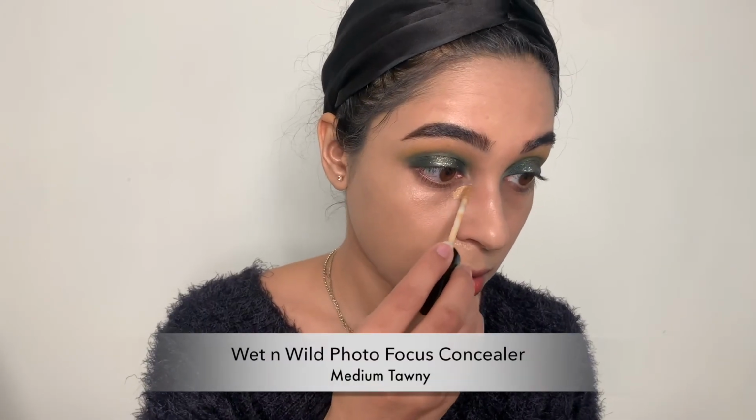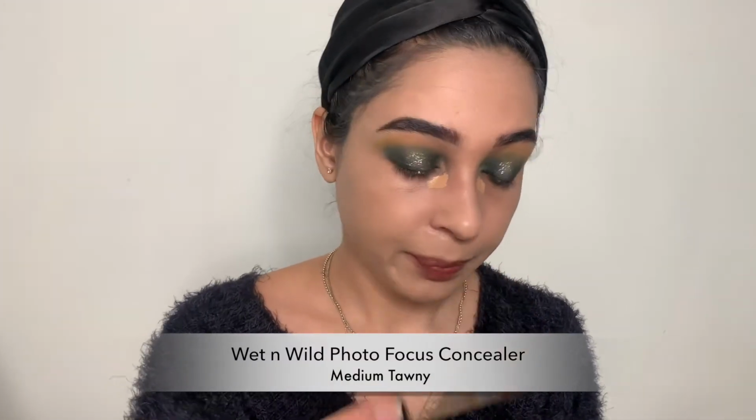So I'm done with the other eye and I've also done my eyebrows. It's a little stronger than I would like, but I guess we're going for full glam today. I'm gonna go ahead and conceal the under eye area. I'm gonna go in with two concealers today, the Wet n Wild and 24-hour M.A.C Studio Fix concealer. This is just for the inner area.